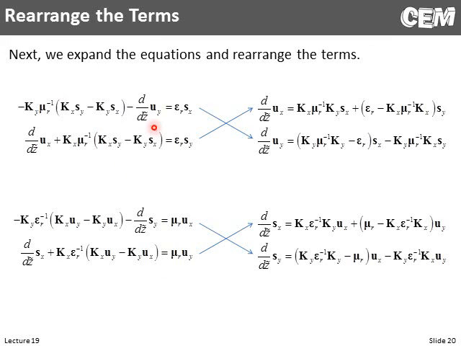So now we'll just switch the order of these equations and rearrange terms so that these ordinary derivatives end up on the left side of the equal sign and everything else ends up on the right. So when we do that, we've just rearranged our 4 equations into this form.